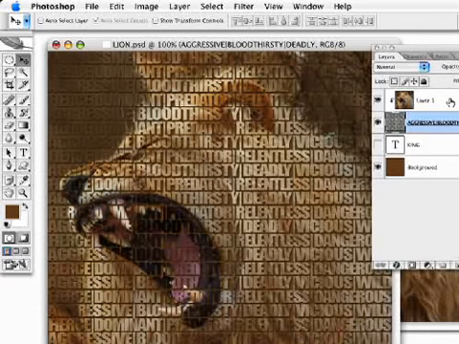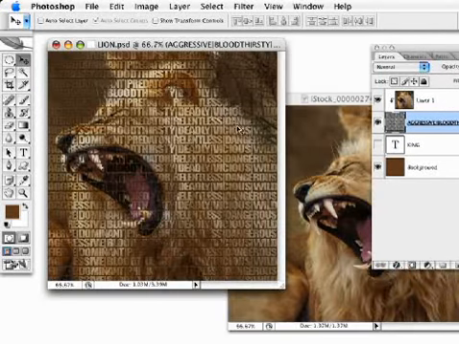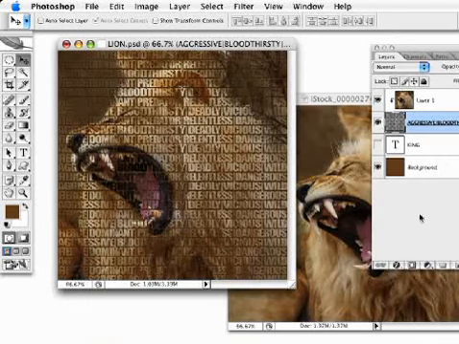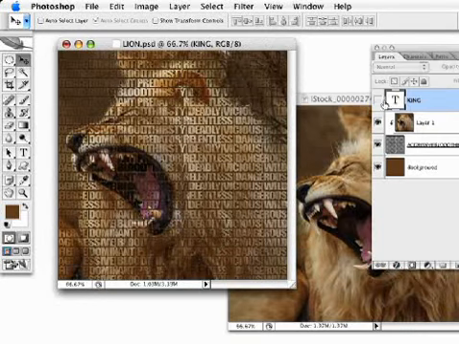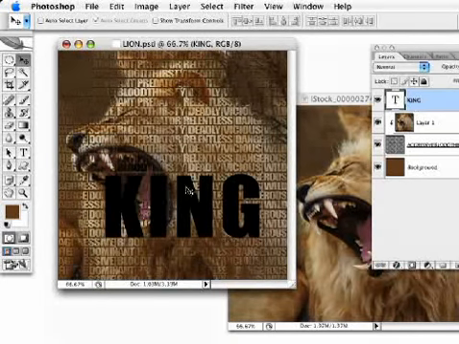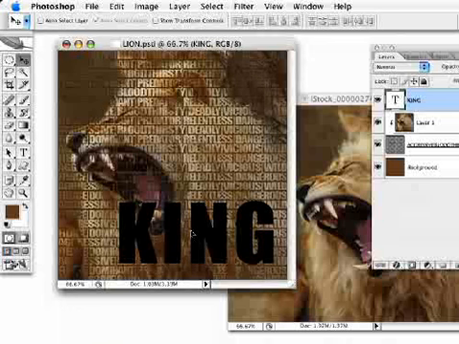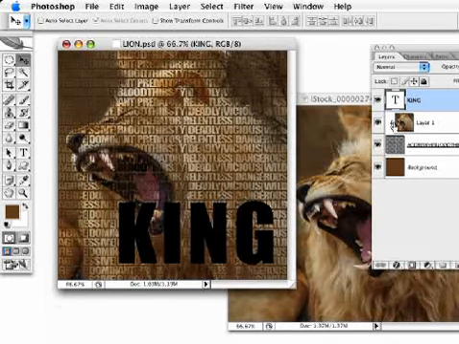So there we are. We've got our lion inside our text layer, so that looks pretty good. Well, now let's put something in the foreground area to complete it. Let's bring up the text I had already set here before. I'm going to drag this up above all these layers here, and we'll turn that on. It simply says King, and I want to tighten the spacing in this lettering here just a little bit.